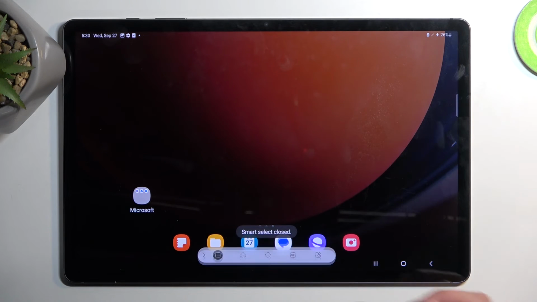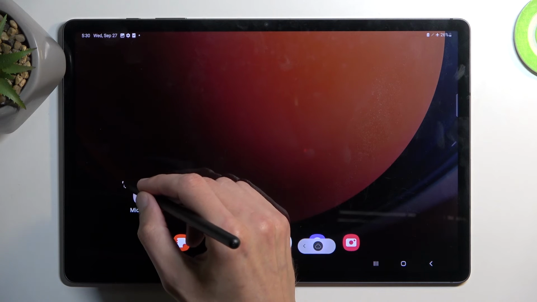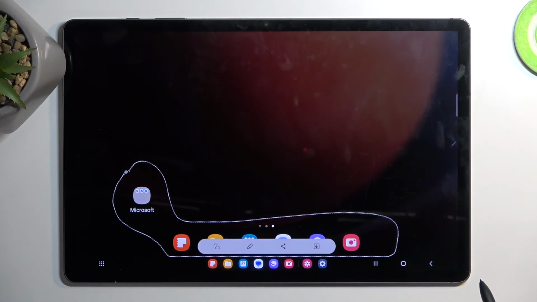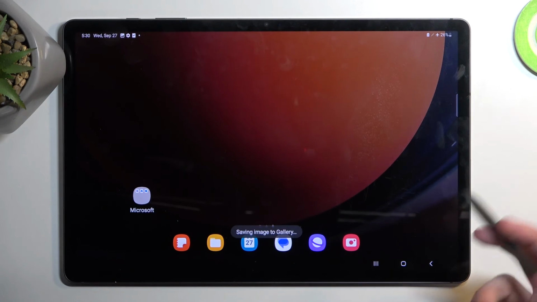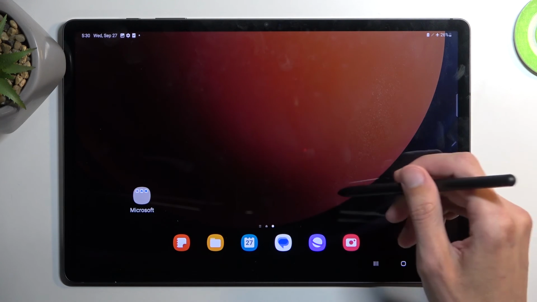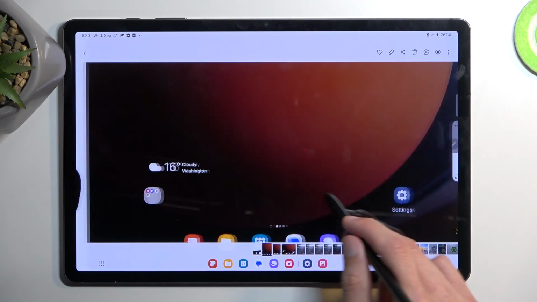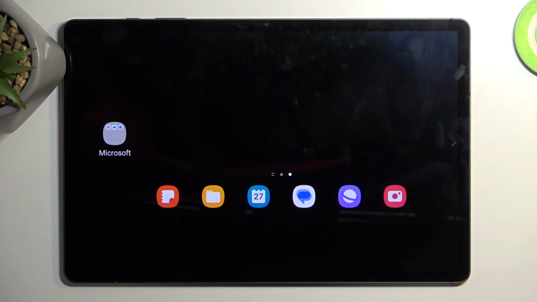Now, I'm going to capture just one with this option, which is the free select. So this will allow me to draw an area that I want to capture, like so. And when I let go, it selects that specific area. I can then select it to save it to the gallery, and it automatically gets saved. So I can go here, and you can see this is the selected area that I have captured. So there we go.